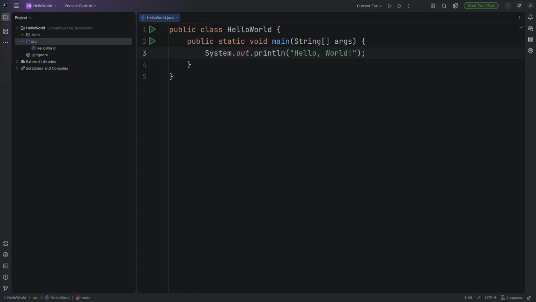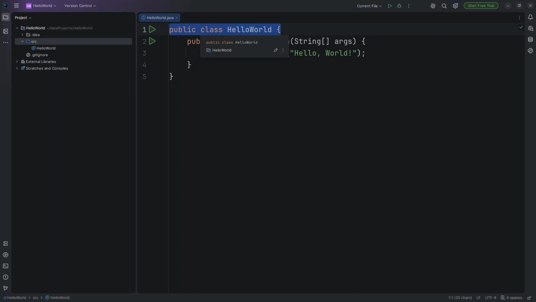Here, Java is what we call an object-oriented language. Every Java program lives inside something called a class. You can think of a class as a container, a box that holds your code. So the class keyword tells Java that, hey, I'm defining a class. And HelloWorld is the name we gave to our class. This is why your file name has to be HelloWorld.java. The file name must match exactly the class name, including capital letters. Java is case sensitive, very strict about how you write the words that you put in.